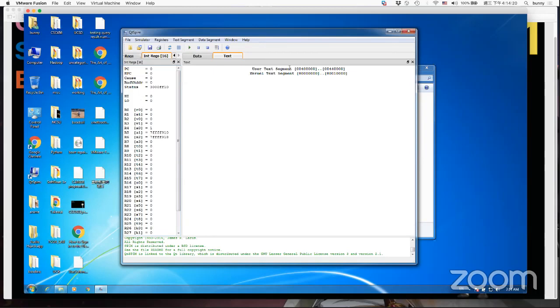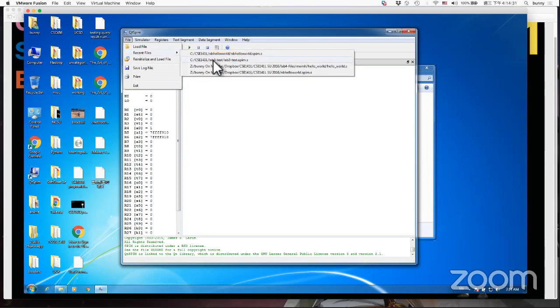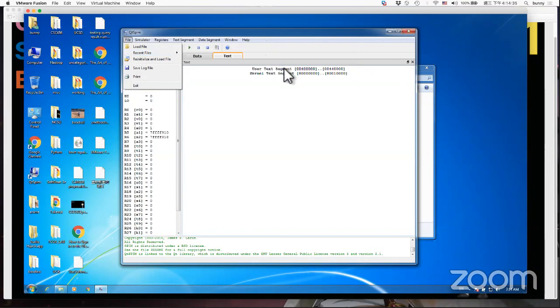Okay, so for the simulator, because for the MIPS instruction set architecture, we suppose your code should start at this address, and that's why our PC asks you to start at this address. Some of you mentioned there is a web-based MIPS simulator. However, I just checked that one. Its PC doesn't start at 00400000.